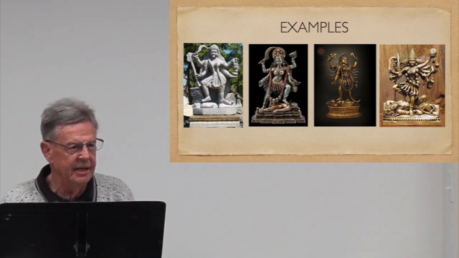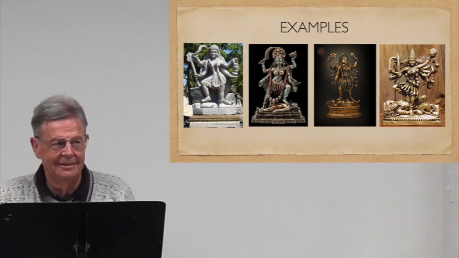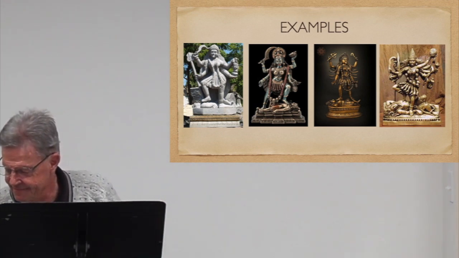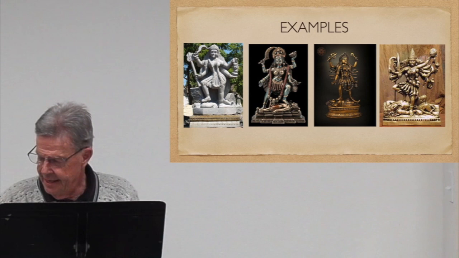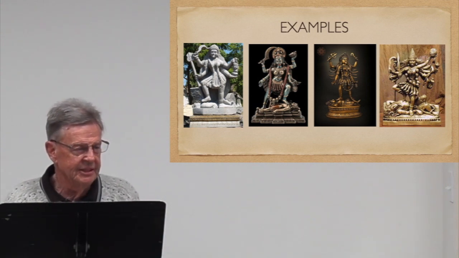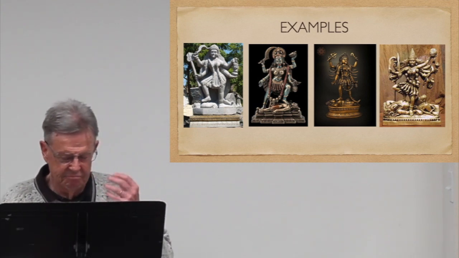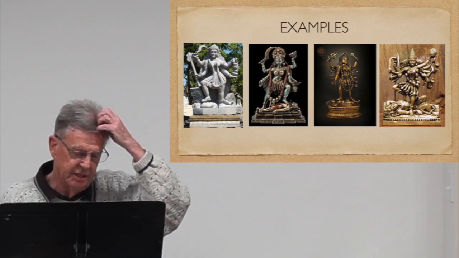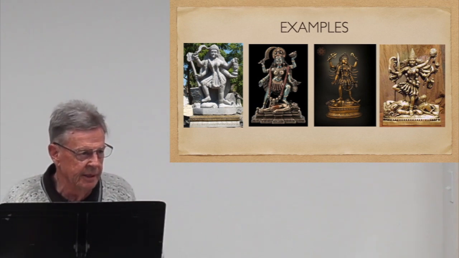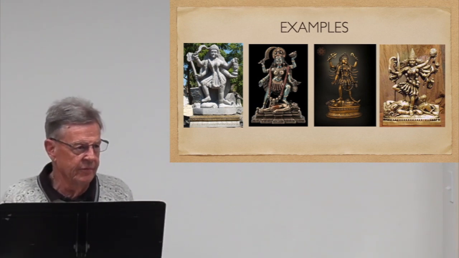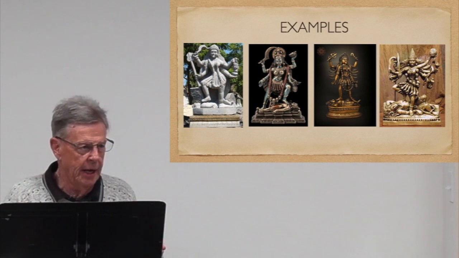Now, why is she standing on Shiva? She looks like she won. Well, there's a myth. There's myths that explain all these things. One day, Kali was out fighting demons, and she got in a rage. And her rage could not be controlled. She was just killing demons right and left, and Shiva was afraid if she wasn't controlled, that somehow she would do damage to other than demons. So he comes and lays down in front of her and allows her to step on him, and this calms her down.